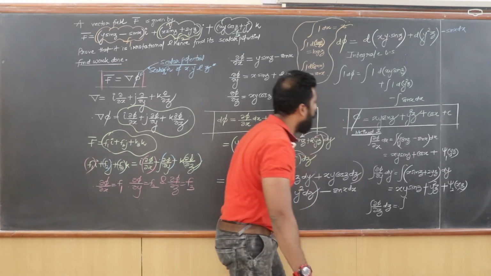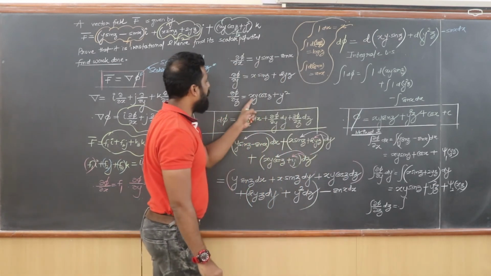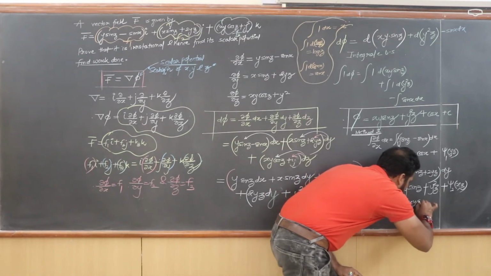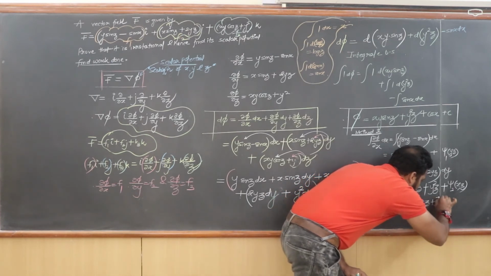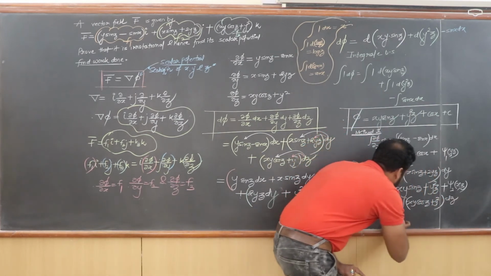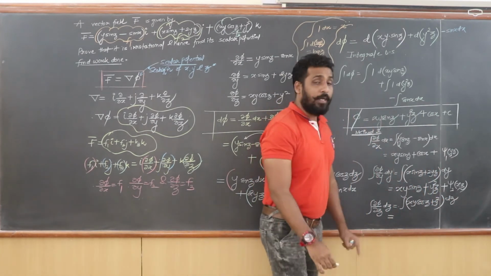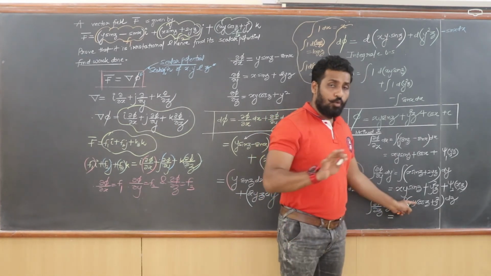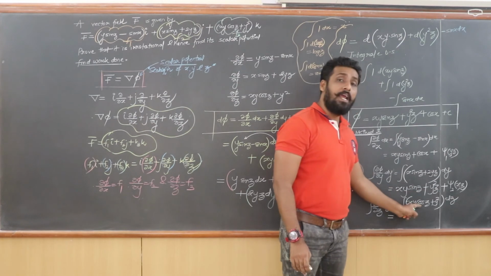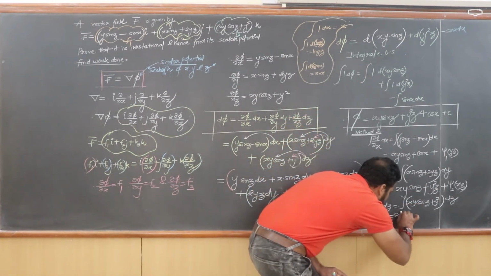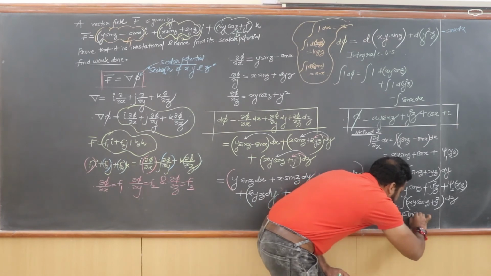And finally, let's take the last function, ∂φ/∂z and dz. That's integration of... So what's ∂φ/∂z? I have ∂φ/∂z as xy cos z plus y square. Integration is carried out with respect to z. So if I am going to carry out the integration with respect to z, x is constant, y is constant, they both go outside. Integration of cos z with respect to z is sin z. So I'll write x y sin z.